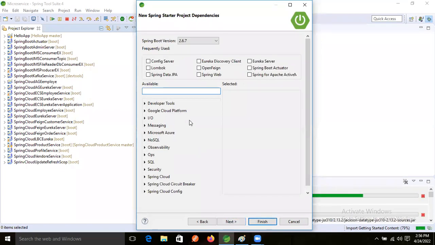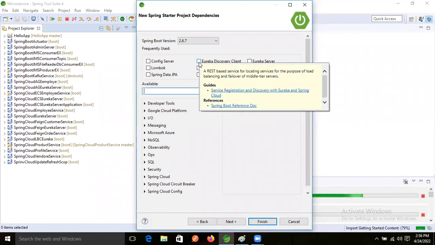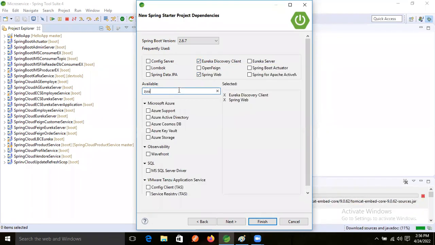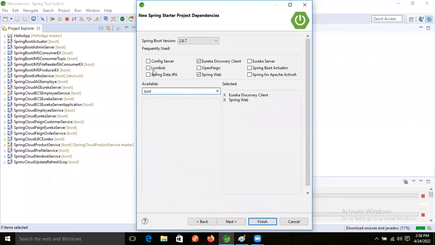Next, what dependencies do we need? We need Eureka Discovery Client, Web, Spring Web, and Zuul. Hey, why is Zuul not there?